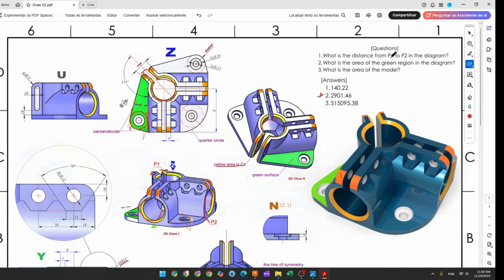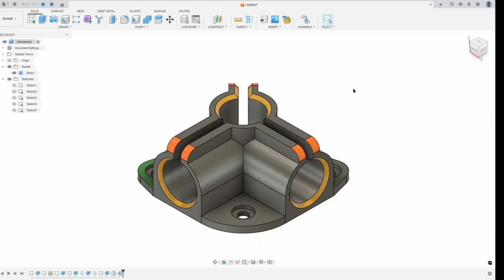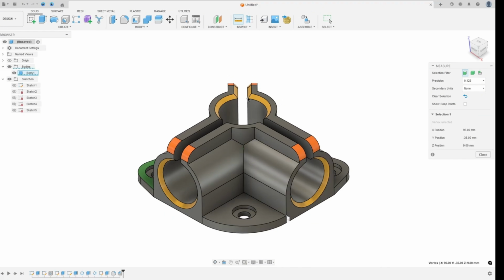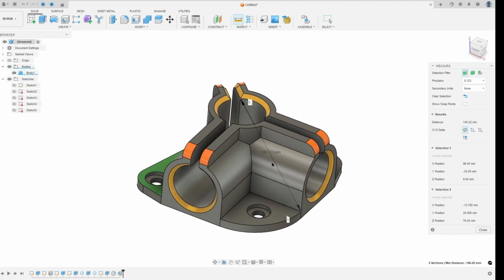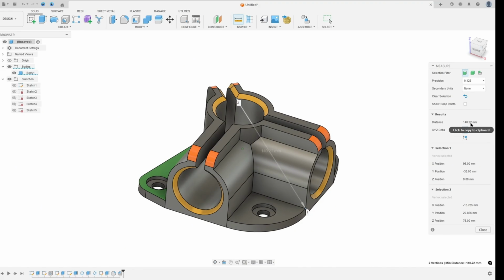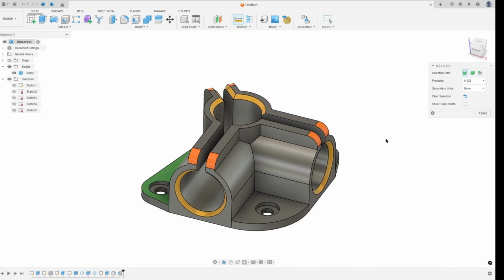So the distance between P1 and P2, so at this point here and this point here, the distance here is 140.22. So go to inspect, measure, select this point and this point here. Okay, the distance is correct. So we are going the right way.